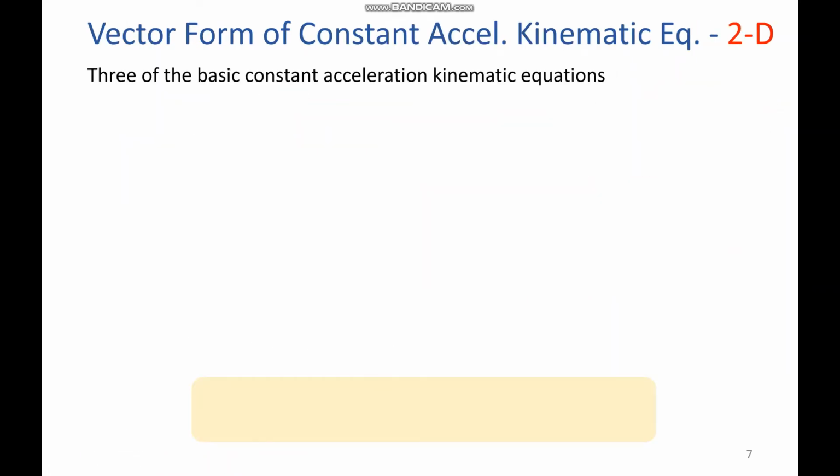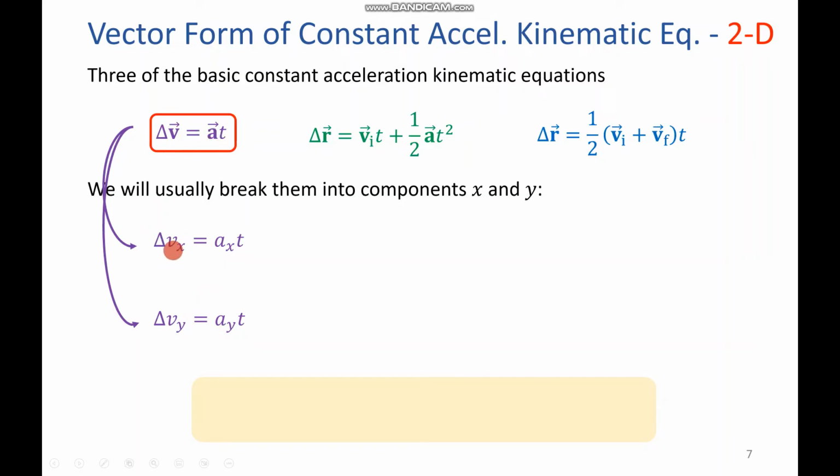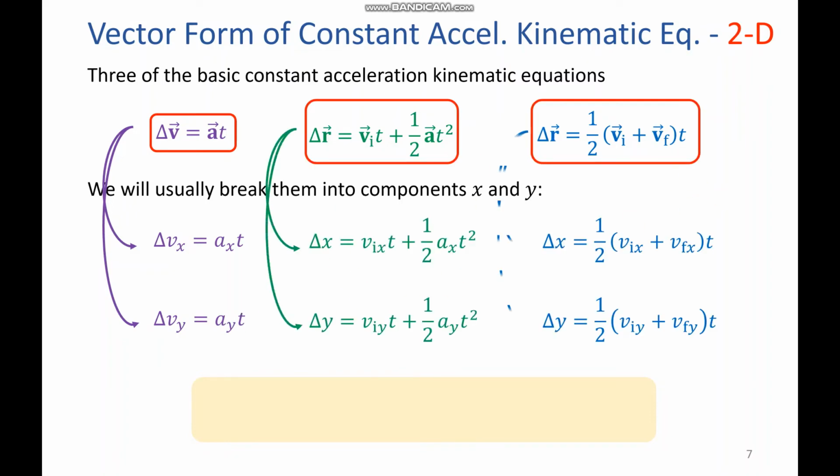So how do we do that? Well, we have our three basic constant acceleration equations, right? So let's look at this first one, this purple one right here. What are we going to do? We're just going to separate them into their x and y components, okay? So we just have these two things. Instead of delta v equals at, we have delta v_x equals a_x t, all right? And the same thing, delta v_y equals a_y t, just the components. We're going to do the exact same thing for the green and blue equations right here. You'll see that we have x terms, y terms, delta x, delta y, same thing over here, all right?